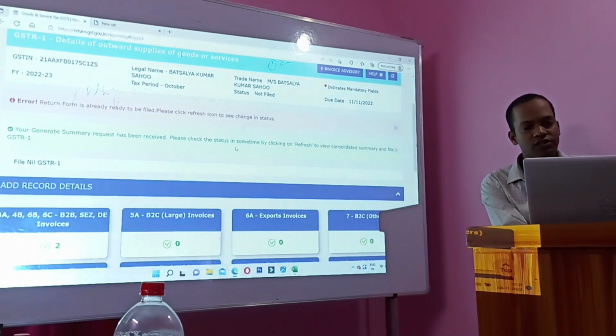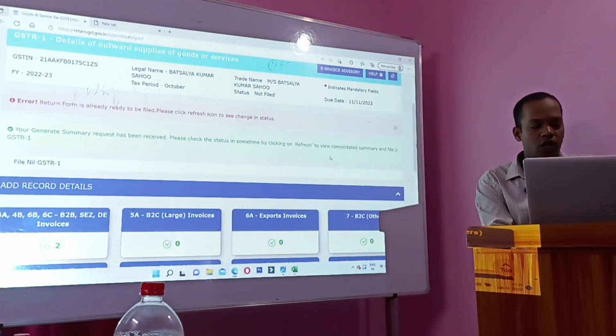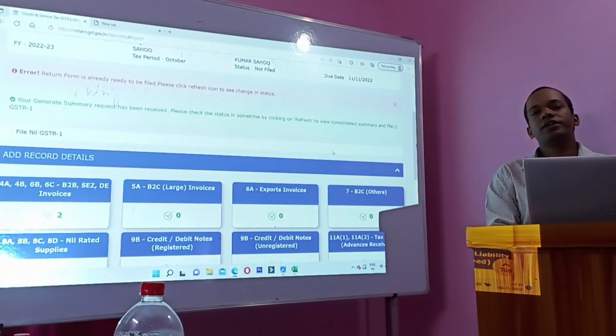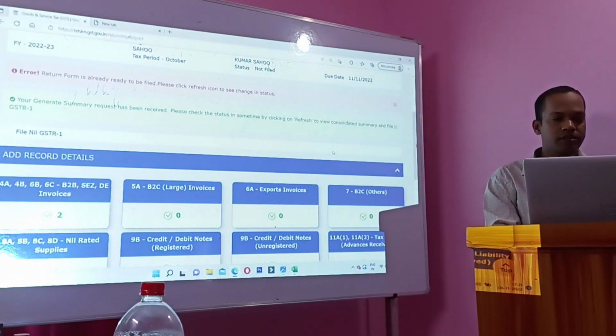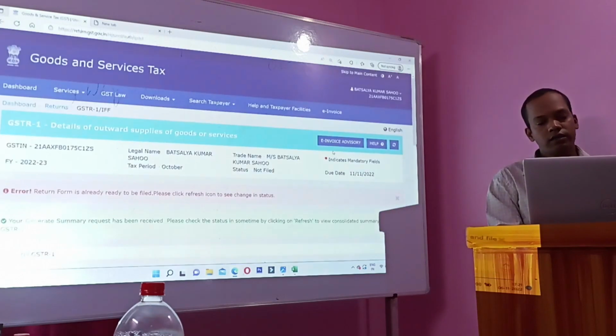Please check the status in some time by clicking on refresh to view the consolidated summary and file Register 1. So our invoice entry and summary generation are already done, the summary is already downloaded, and now this is the time to file Register 1.